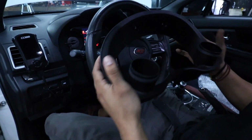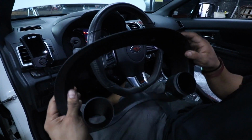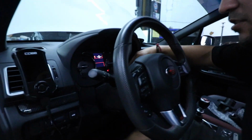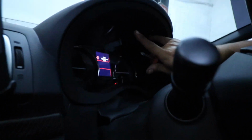Now that we dropped off our intercooler pipe to get welded, we're gonna get started on an SMY dual gauge pod. Let me set this to the side. And to take off the stock piece, on the bottom of the steering wheel, pull the latch down and just move it forward and down to get out of your way. There's gonna be two little Phillips bolts going upwards.